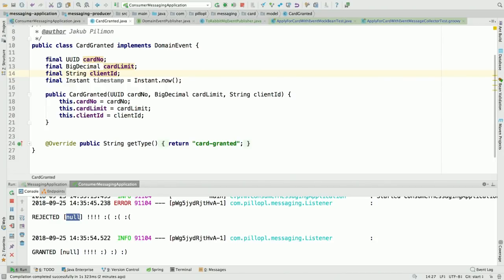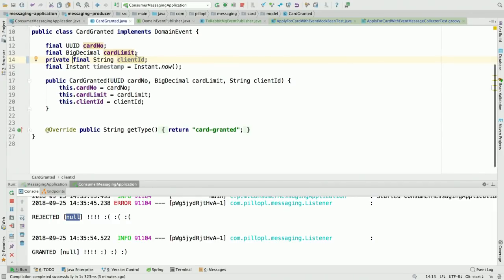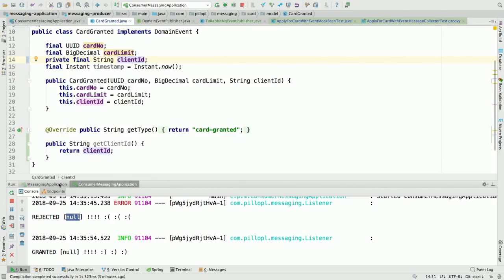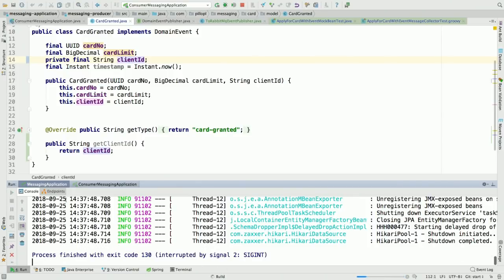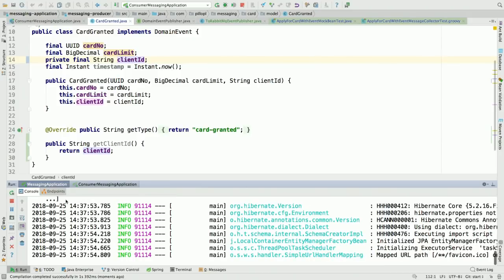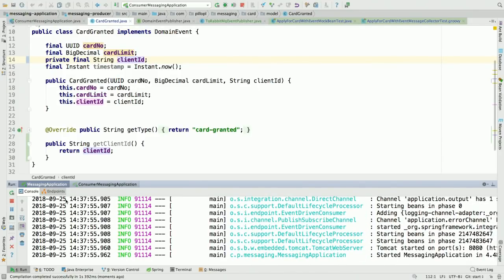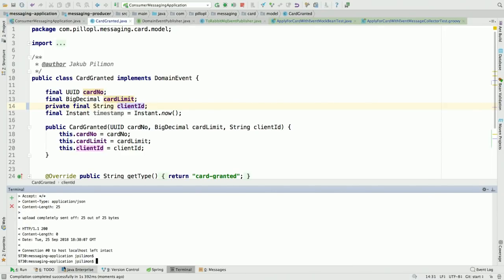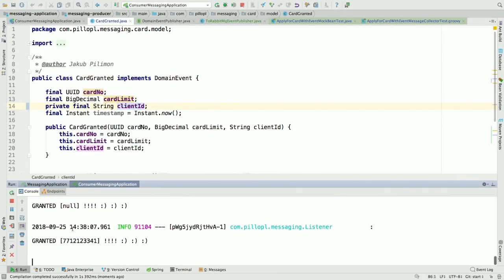The type was deserialized because we have the getter, right? I will just correct that, adding another getter for the client. Quickly restart this app. It's unfortunate, but we have to run both apps. Let's see whether it works, and then we'll talk about solutions, which I don't know right now. All right, it's up. Let's do the happy path. Card granted, I think it's this one. It's 200, and if everything worked out, yes, it works.